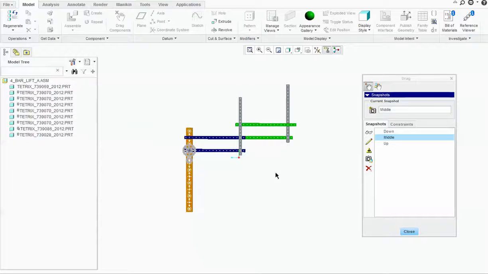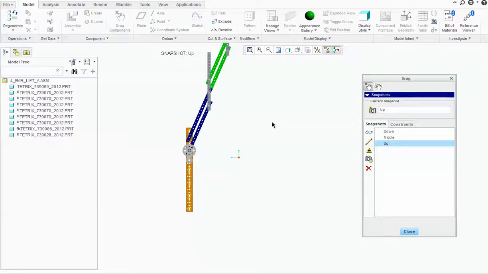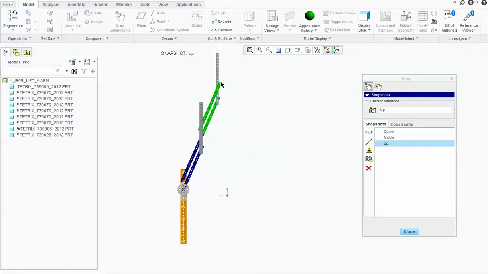I really like that 6-bar mechanism I saw, so I went ahead. I needed some Creo practice, so I went ahead and modeled one. Here it is, and it's kind of the middle position, all the way down and all the way up. That's about, let's see, 39 inches, which is about 100 centimeters from about here to here.